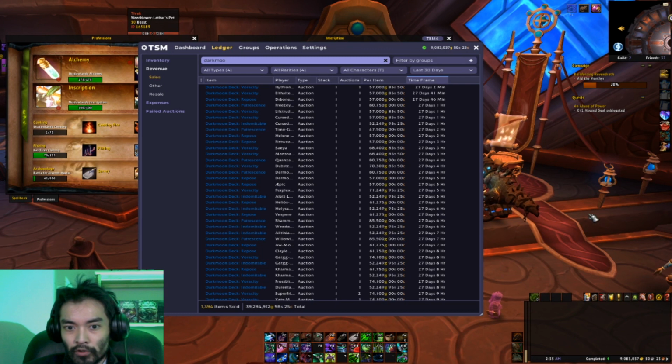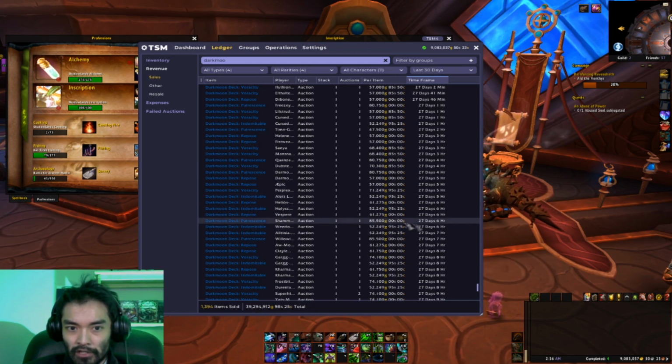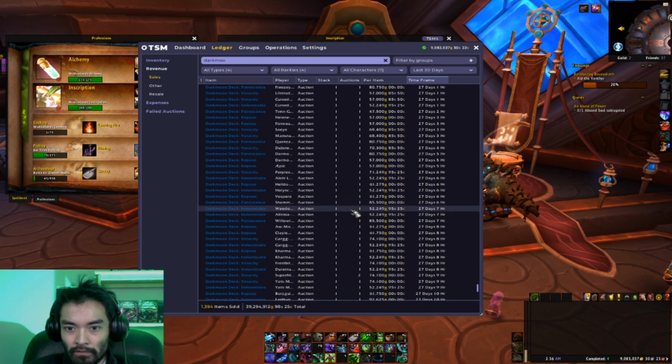During week 1, most of our gold came from Darkmoon decks and the Inscription shuffle. You can see in the past month we've had 39.2 million gold come in from Inscription and selling Darkmoon decks. This number actually doesn't include the cards that we sold. I'll get into that a little bit later. But really solid sales with Inscription. The bulk of our gold during week 1 came from just Darkmoon decks.